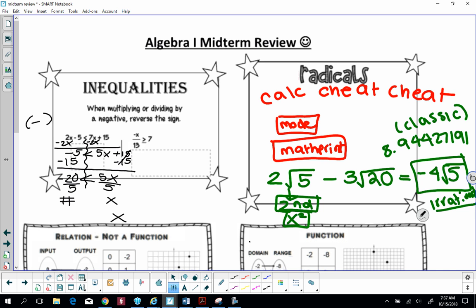Dividing by a negative coefficient. See how 5 is positive? 5 is positive, it doesn't flip, it still stays the same way. And you end up getting negative 4 is less than x. And so even if you moved it around and you put x on the other side and the constant on the other, you would end up flipping the sign, but it would be the same thing. We know x is being eaten, so we know x is greater than.